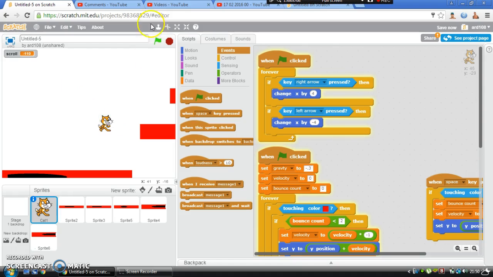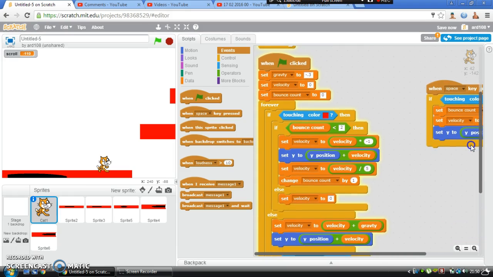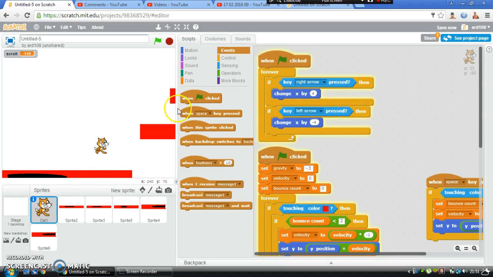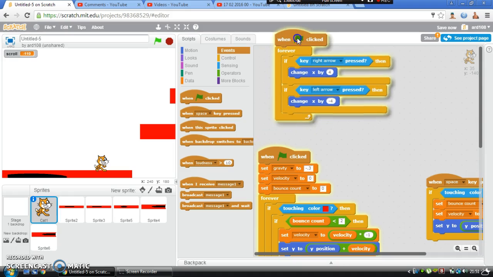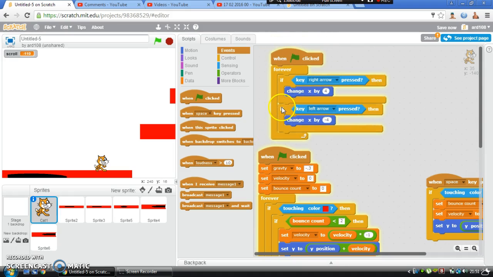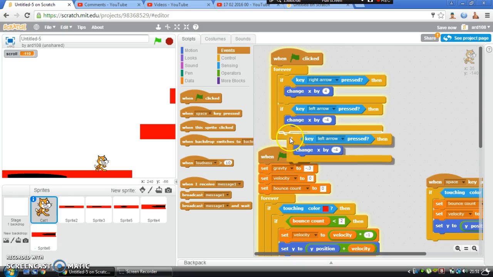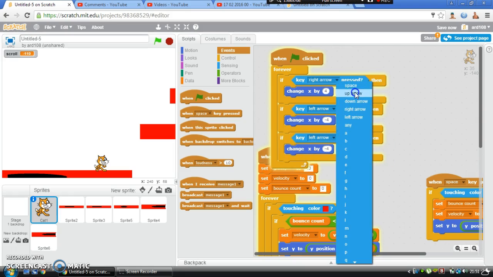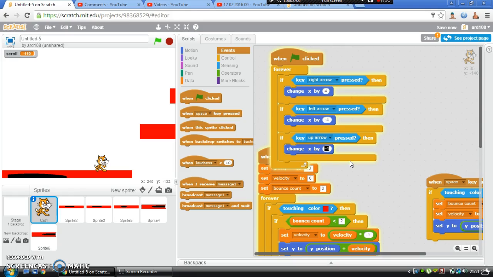Okay, for our cat to jump higher, this is what we're going to do. We're going to go on to here, and actually no, I'm not going to touch that. So this is what's going to happen. On here, I'm going to duplicate this, put that there, change this to up arrow, and then so if I'm going up, let's look at the y-axis.